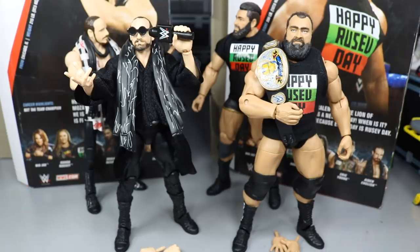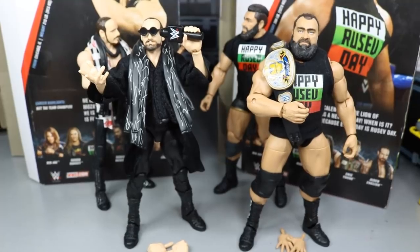For Aiden English, I think it's a perfect figure. The torso isn't what I would choose, and there are a few things I don't like about the glasses not fitting the head, but for the most part, if you just want an Aiden English Elite in your collection, then it is definitely something you want to pick up. If you want Rusev Day on your WWE figure roster, then head over to Ringside Collectibles, pick up these two figures, and update your roster.